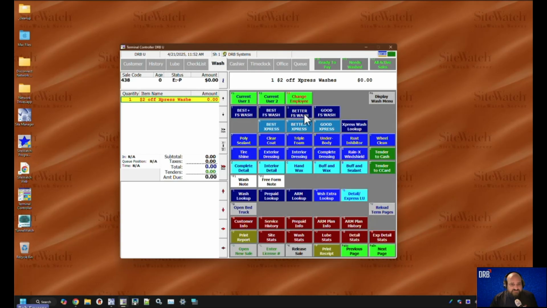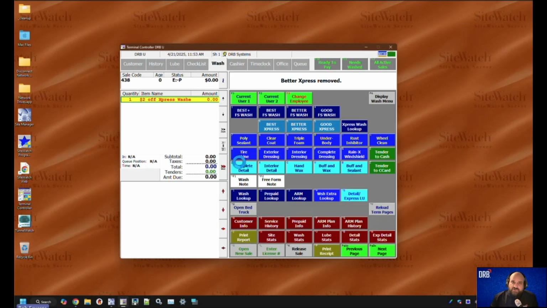And now if I put in something that's not an express wash, it doesn't apply. But if I hit something that is an express wash, it actually recalculates, and that persistent nature will say, are we there yet? Are we there yet? And once we get something that matches that criteria, the answer is yes, the express wash is now there. The $2 will come off, and it only applies to that. That also means I can't negate that coupon or defraud the system and take $2 out of the drawer by removing the wash, because now the are we there yet question is answered no once you remove the wash from the sale. So persistent rules actually run, and they rerun anytime the sale changes.